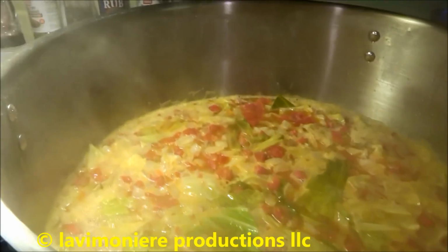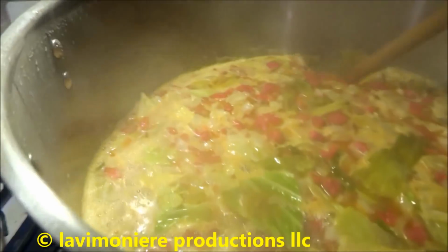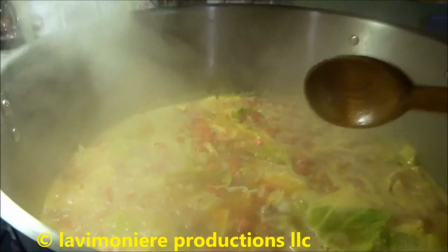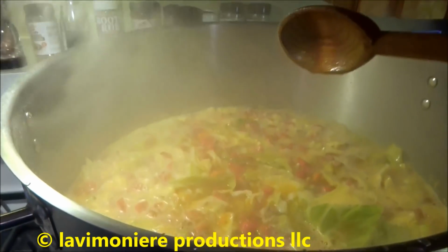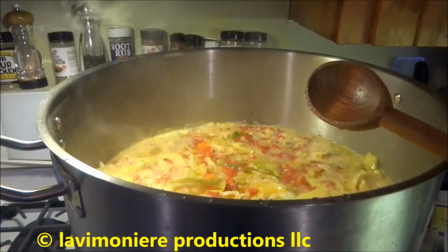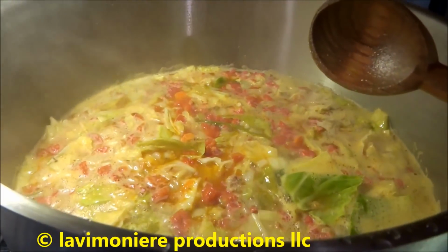As soon as the carrots are done, I've been stirring it. I just checked on them. As soon as the carrots are done, we'll throw the rest in. It's gonna be a full pot, but it's not a problem. I'll freeze some, give some to my kid, and not an issue. Smell the goodness.